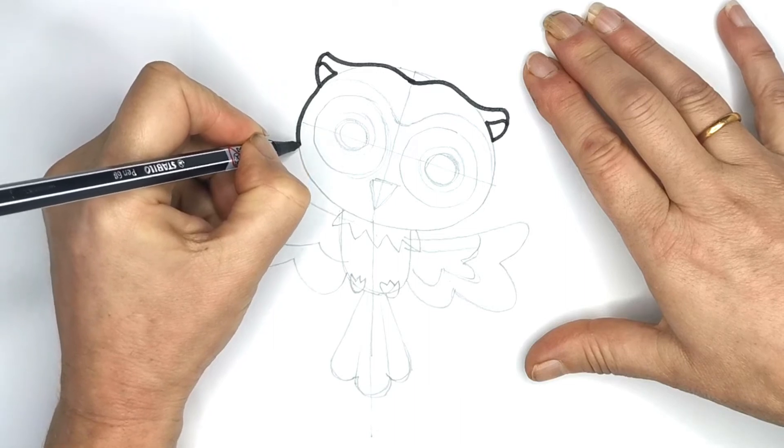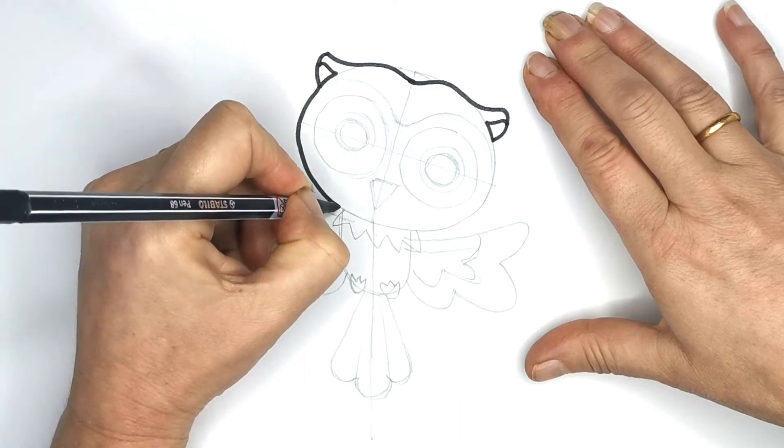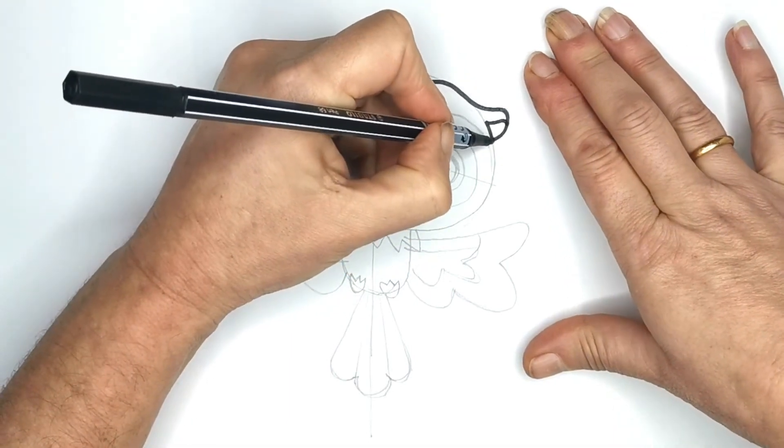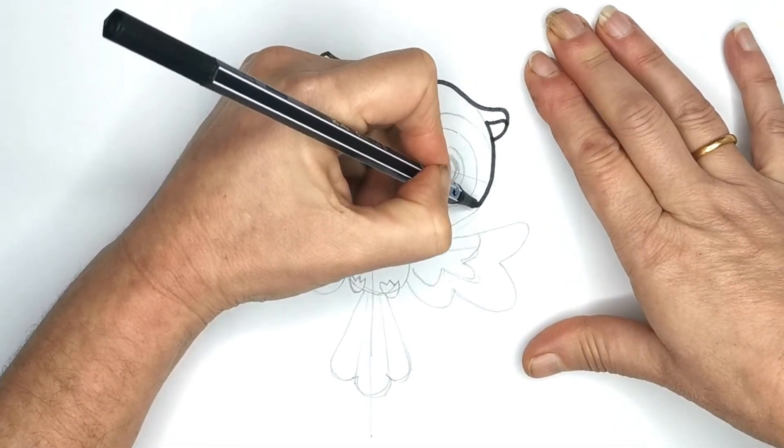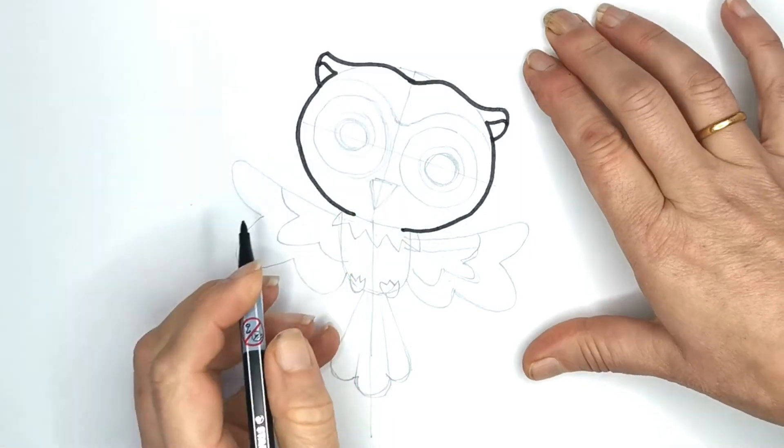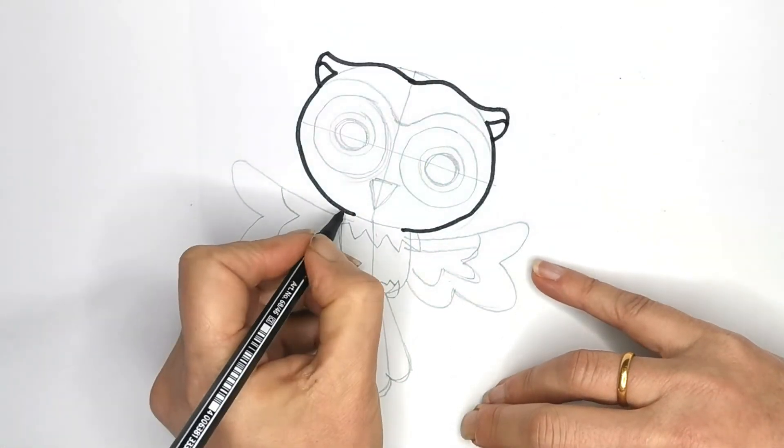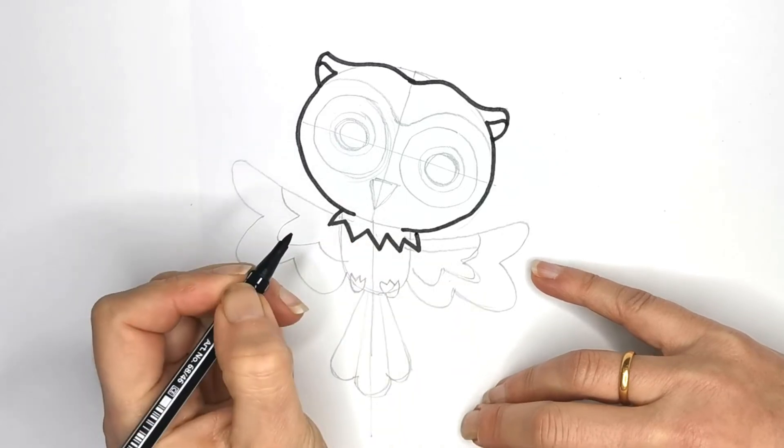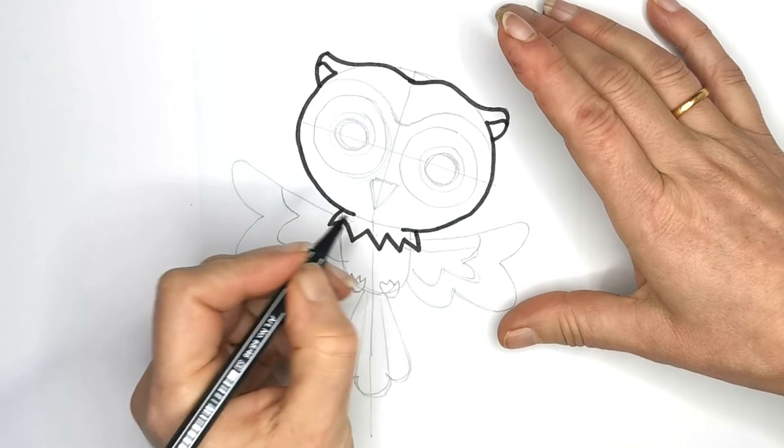There we go. I'm going to come all the way round. All the way round. Might stop there. And the same on this side. I should have done my work for that one, really. We've got a slightly wobbly head, but not to worry. Go this way like this. Put a ruffle in.